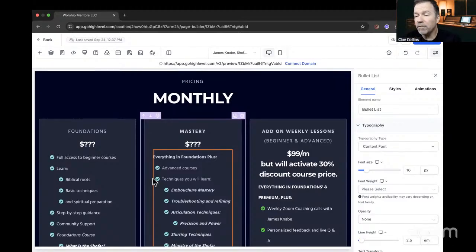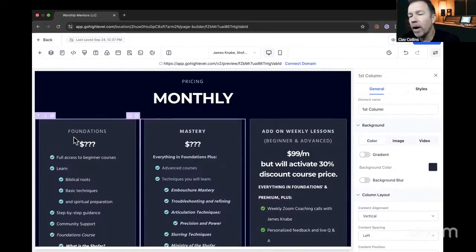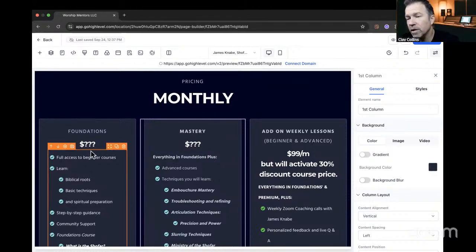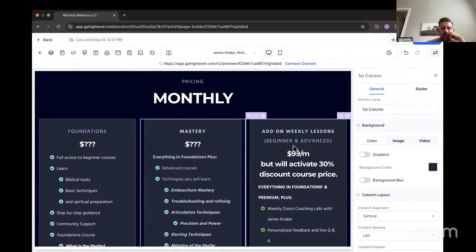Somebody might be coming back to this saying, well, I've already bought foundations, I want to buy the mastery, which is just the advanced courses, and these are the separate prices. But if you want to bundle and save, you get a 20% discount if you buy mastery, complete. So you get foundations, mastery, complete.